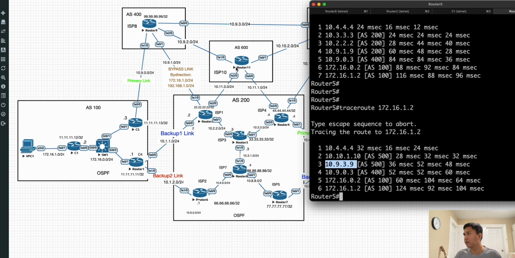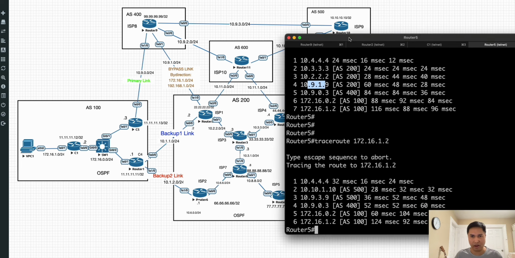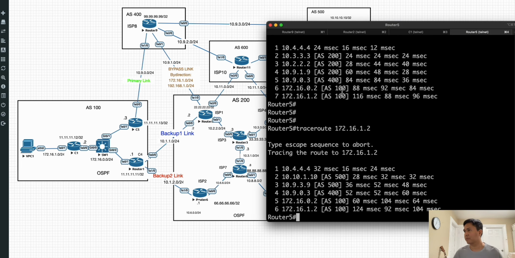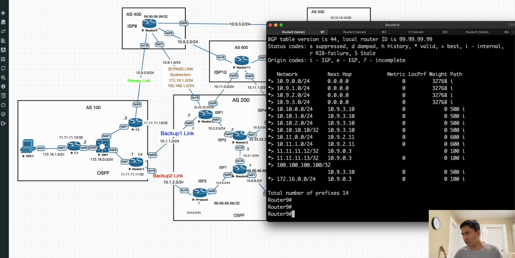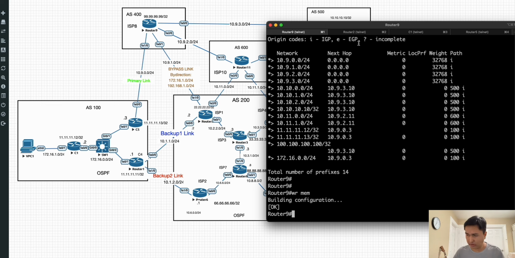It went up here from AS500 to 400. Before, from AS200, it went here and go there, right? So we are successful on our first configuration. Now we have done here on our router 9, and we're not advertising the 172.16.1.0/24. Now let's do it from the other side.